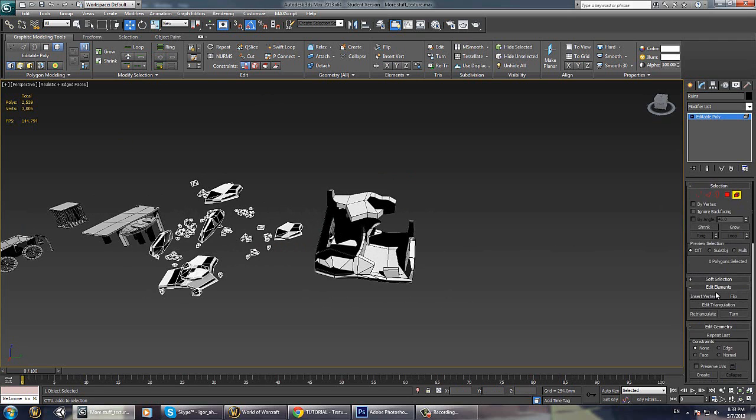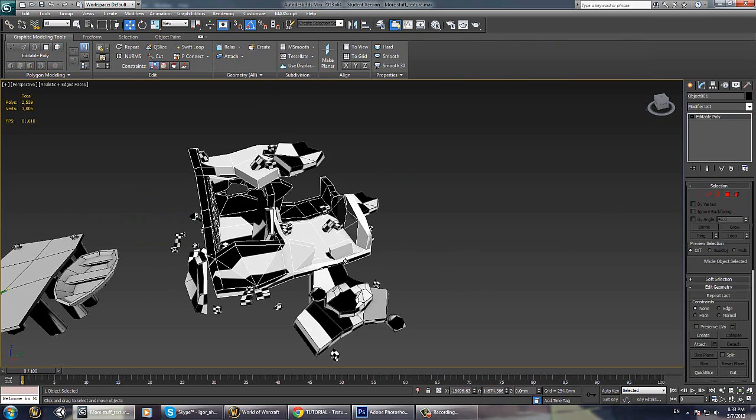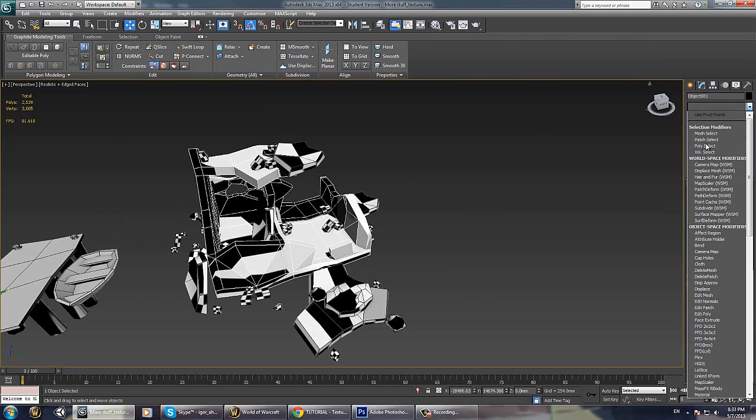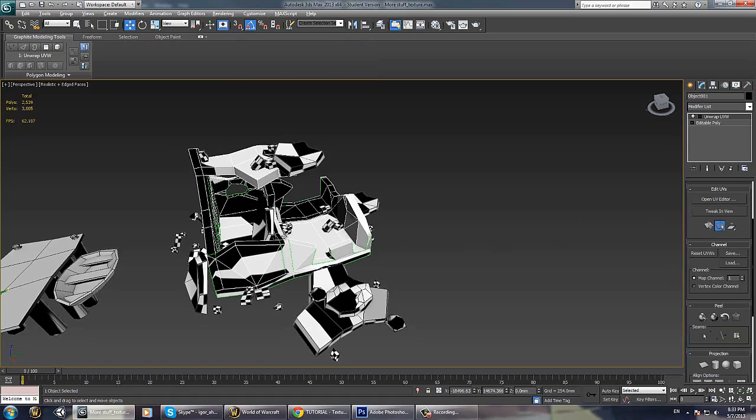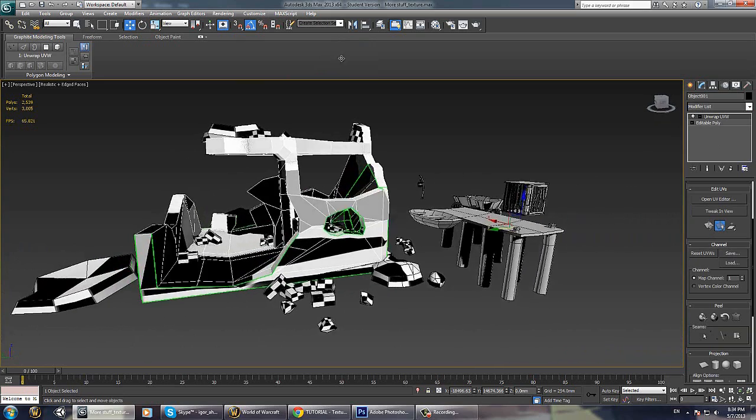Now if we go out from this editable poly, we can probably position it back and focus just on it. So with the big thing selected, we can go into modifier list and click U to get ourselves close to the list starting with U, and select Unwrap UVW. Right now you see that the whole big part is marked out with the green lines.